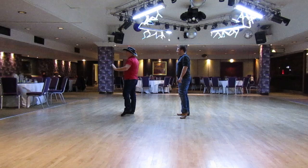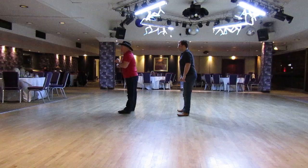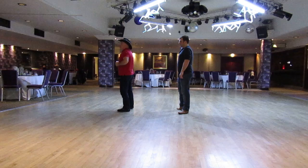You're going to step your left to the side on five, and as you step that left to the side, put the weight over the hip, and roll your hips all the way around and back again onto the left. So it's 5, 6, 7, 8. If you don't want to do that and you think it's a bit thingy, you can just do bumps, hip bumps, nice and slow. 5, 6, 7, hold 8.